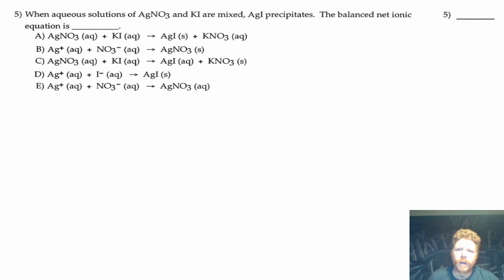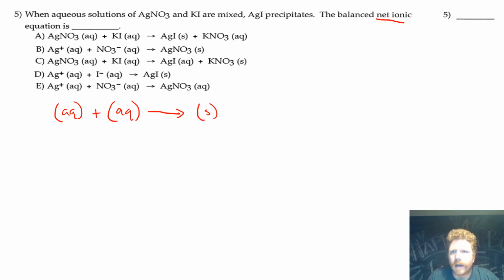Okay, so whenever you talk about a net ionic equation, what you need to understand is that this is simply going to be the reaction of aqueous substances. So two aqueous substances that precipitate and form a solid. So whenever you're looking at a net ionic equation, what you're looking at is basically the net. What is formed? What is included, or what is required to produce a solid? Okay, so that's going to be your guide whenever you're looking at this sort of problem.